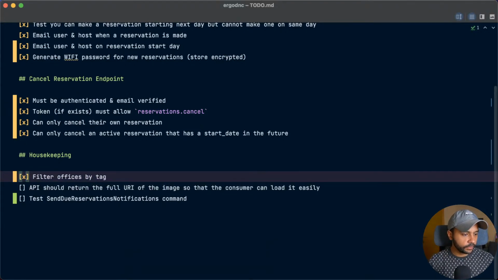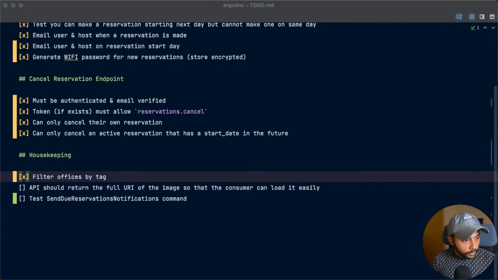Let me take a quick look at the chat. You can also add a whereDoesntHave query for an inverted tags filtering. Yes, but I don't think we need this in the scope of this application. We can also do housekeeping with the new merge in validation, reservation, create, validator, safe, merge, all. I'm not sure what you mean, Price, by this. If you open a pull request or an issue on the repo with what you mean, I would really appreciate it.